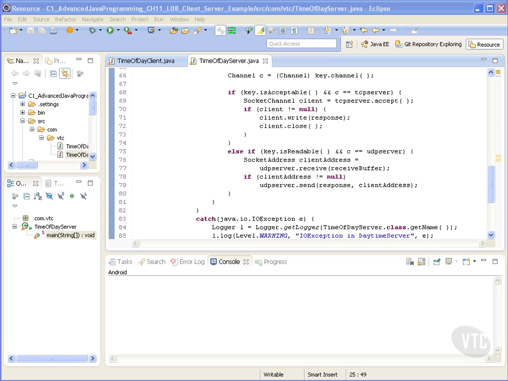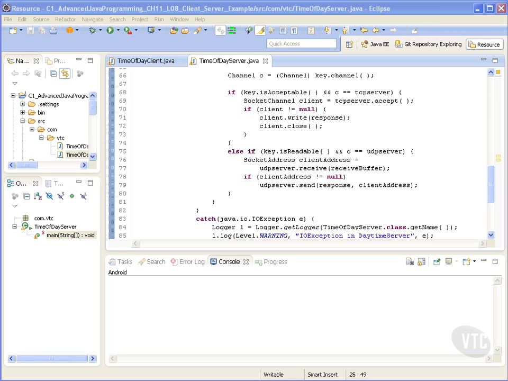Instead, our new I/O server places both channels in non-blocking mode and uses a single thread that blocks in the select method of the selector class. The selector monitors both channels, and select returns when there is activity of interest, a connection ready to accept, or a datagram ready to receive on either one.